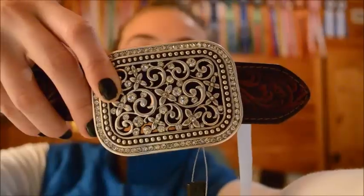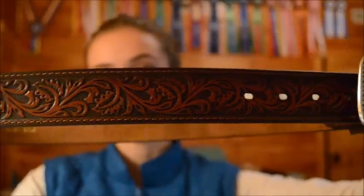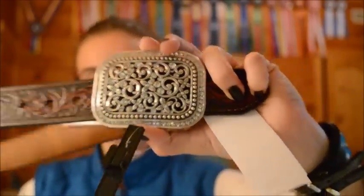Like, I didn't have a nice belt. All my belts are from Target or whatever, and my only nice belt was the one that my Uncle Spike bought me last year, which is my show belt, so obviously I'm not gonna wear it around town. The Ariat Rhinestone filigree. It's got this beautiful buckle with rhinestones and everything, and then the tooled belt. I'm really excited because it's not too big of a buckle, and it's just the right sparkle, and I love tooled belts and saddles and things. And Ariat, I love Ariat products overall. So I'm excited to wear that. I think I might wear that tomorrow.